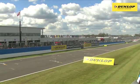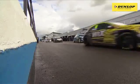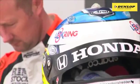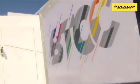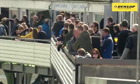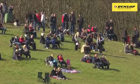After a breathless curtain raiser at Brands Hatch earlier this month, which provided 3 different race winners, the Dunlop MSA British Touring Car Championship roared on to Donington Park for rounds 4, 5 and 6 of the 2016 season. Fans poured into the Leicestershire circuit throughout the weekend and were truly entertained by 3 enthralling encounters.